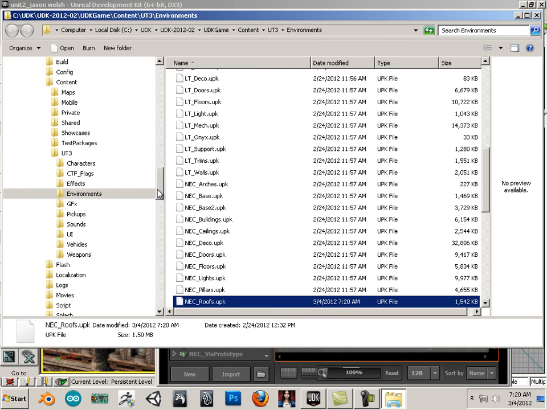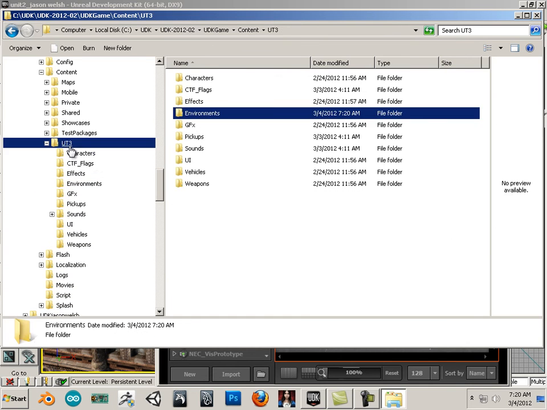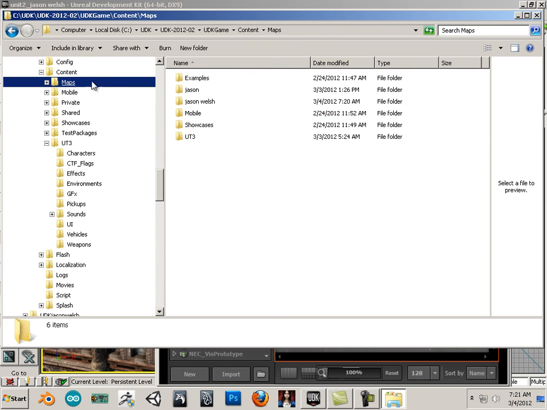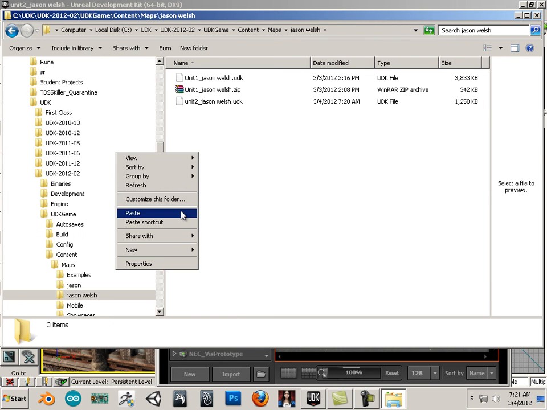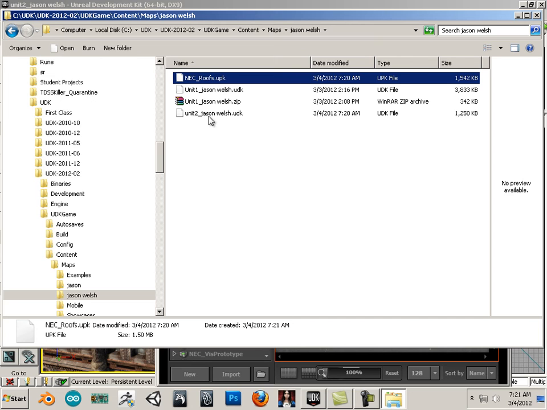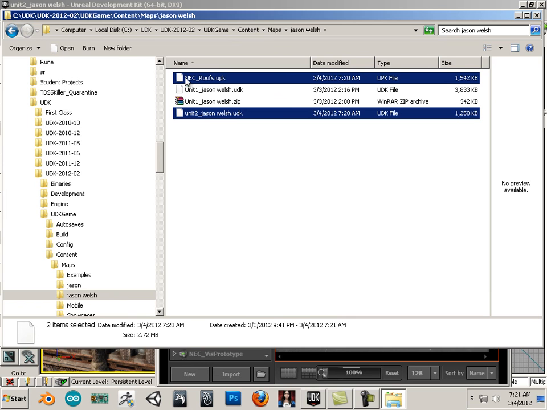That way, when I do load your map up, it'll load all the extra stuff that you've chosen to bend. All right, so in this case I have content maps, Jason Walsh, paste. So there is my neck roofs that's been augmented. Here is the file. Please do not rename this one.